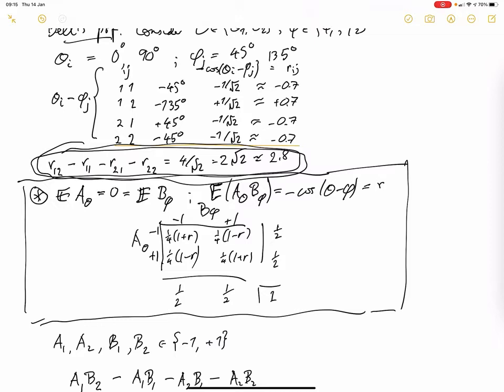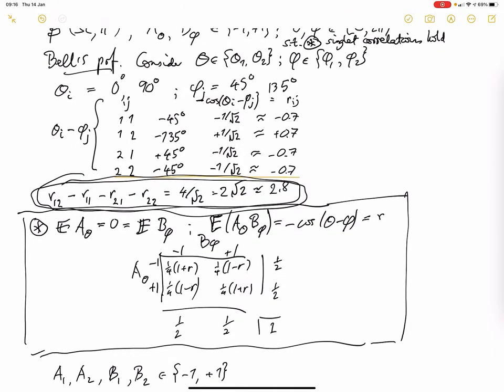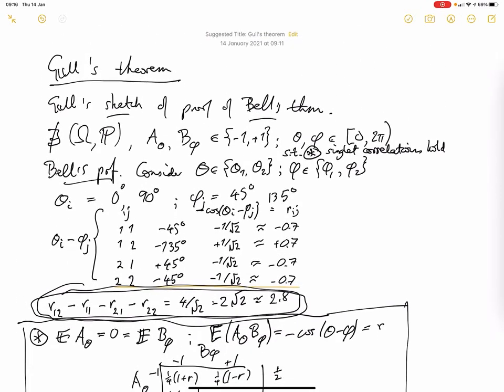Marginal distributions are half-half, half-half, and R, the expectation of the product. The physicists call that the correlation, meaning the uncentered, unnormalized product moment, so just the expectation of the product. But it's also the statistician's Pearson correlation as well, since the standard deviations of A theta and B phi are 1, and the means of A theta and B phi are 0. So here's the probability distribution which we want, the joint probability distribution of any A and of any B. And Bell says that this is impossible to have.